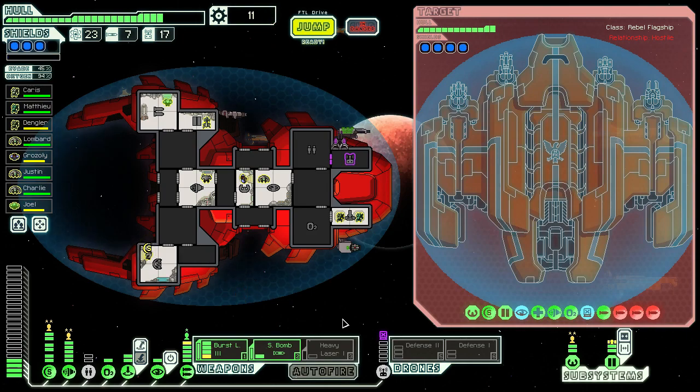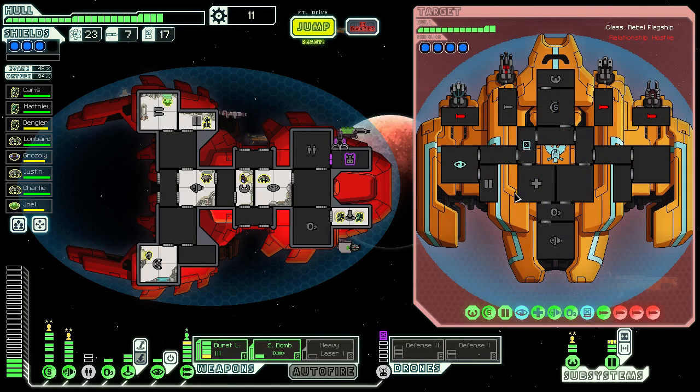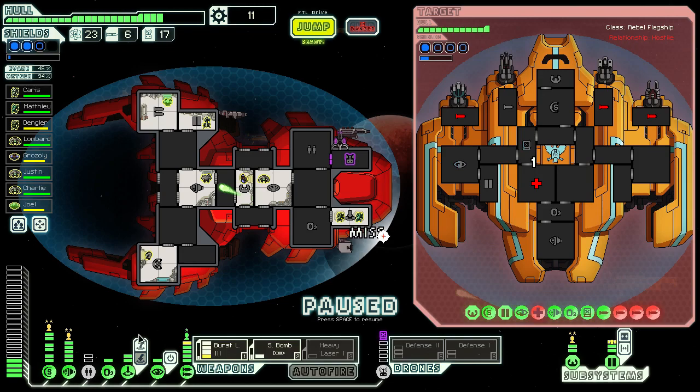Go like that. And we can combine the small bomb with a shot from the burst laser again if I really wanted to, but I think what I ought to do is try to take off this healing bay. So let's do this. Let's go like that. See if I can get more damage done. There goes that. That's completely offline.